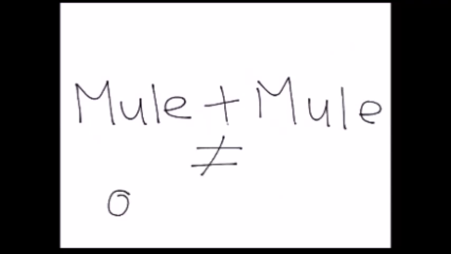Postzygotic isolation acts after production of a hybrid zygote. There are three types of postzygotic isolation: low hybrid zygote viability, low hybrid adult viability, and hybrid infertility. Low hybrid zygote viability is when the zygote dies at a premature age. Low hybrid adult viability is when hybrid offspring have lower survivorship than non-hybrid offspring. Hybrid infertility is when adults cannot reproduce.